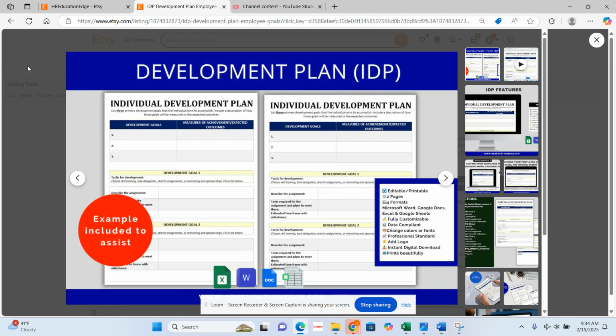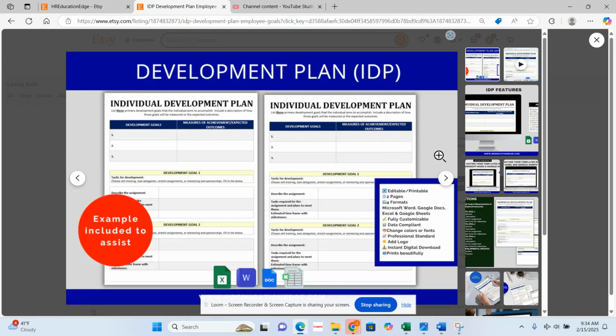Let's take a look at this fantastic template and stay till the end, because you know what? I have an example one. You don't have to have a blank one. You're going to see step by step what's in every single development box. So you don't want to miss it.